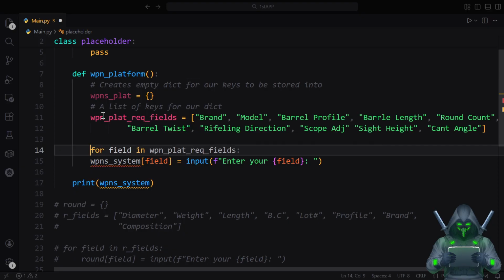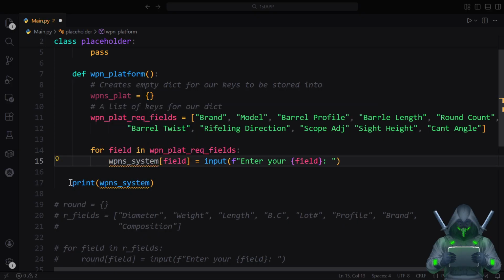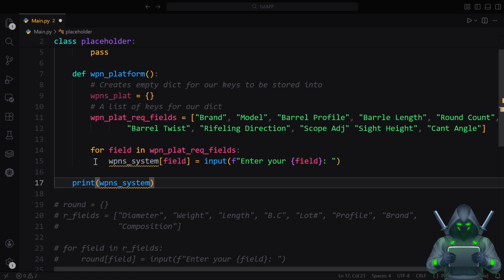And I think that needs to be over. And of course this needs to be over. And so for fields in required fields. And then we have to do a while, right?